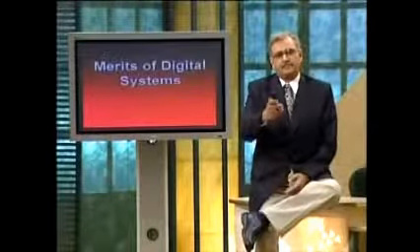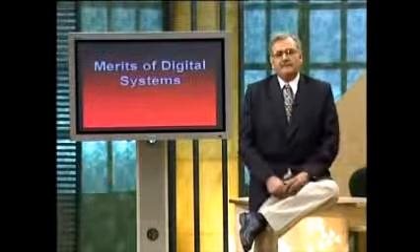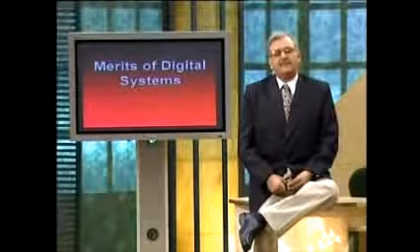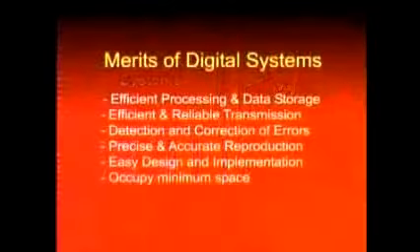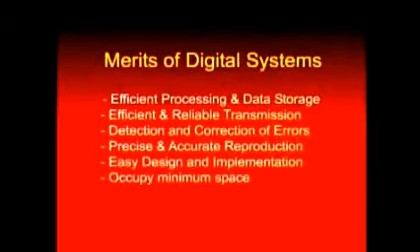Let's have a look at the merits of a digital system. Digital systems are extensively being used. They offer a number of advantages compared to analog systems. So let us have a look at few of those advantages. The first and the main advantage of a digital system is that the processing and storage of digital data is very efficient. Computers, for example, are very efficient at processing information that is in digital binary form. In fact, computers work with digital information.